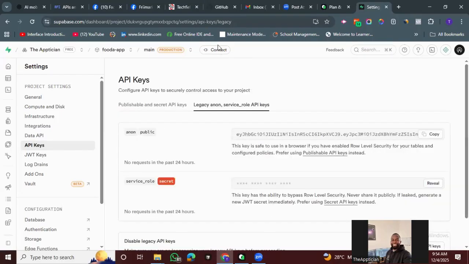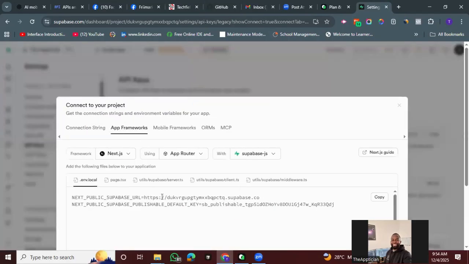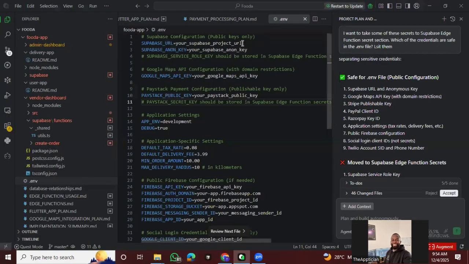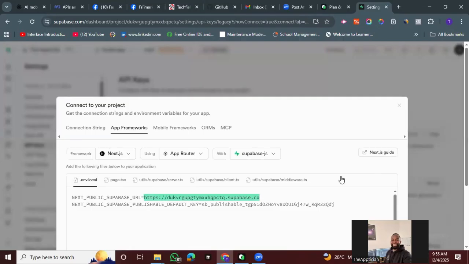Click connect, and the app framework is there. Copy the URL from HTTPS to .co and bring it in. When you have the Supabase project URL, you paste it. By that you have connected this project to Supabase. All right, then the anon key. We say it is safe. Yes, the anon key is safe, so I copy that also.